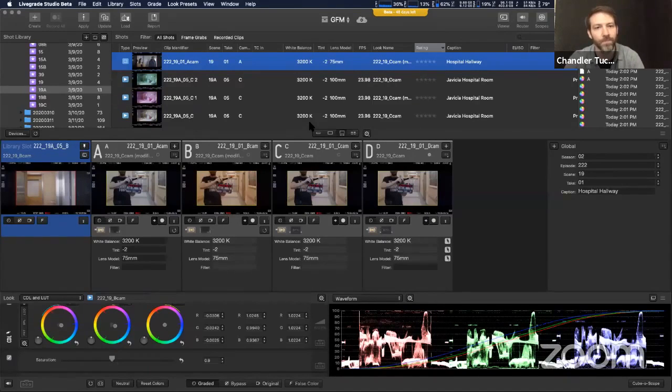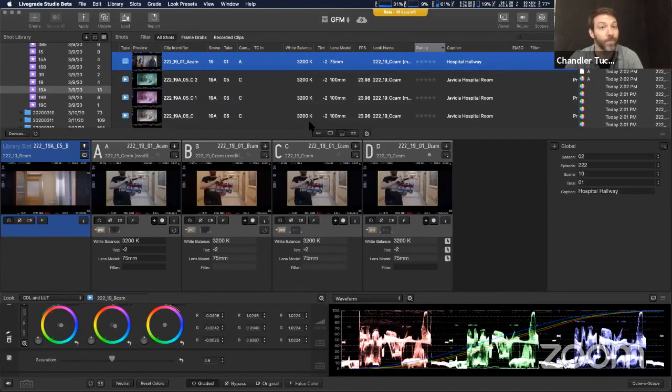Yep, no problem. Do you ever record ProRes proxy just to try and get the file size down? I personally have not, no. Again, I just really want the best settings possible so that when I pull it up as a reference, that image is as close as possible to what's coming out of the camera for me.